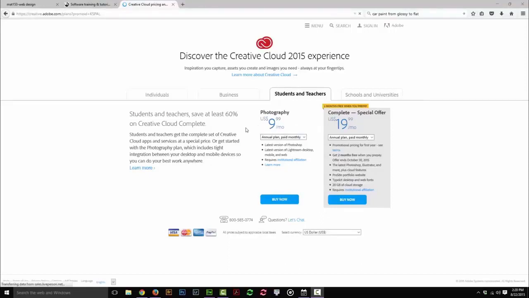Now, if you can't afford that, you have access to our lab, which is in the Digital Arts Center. As long as you are local, you can come and use the lab at your convenience. If not, then you're going to have to purchase the software. And again, the cheapest way to get it is here through their site, and it's an annual plan where you pay $10 a month for Photoshop.